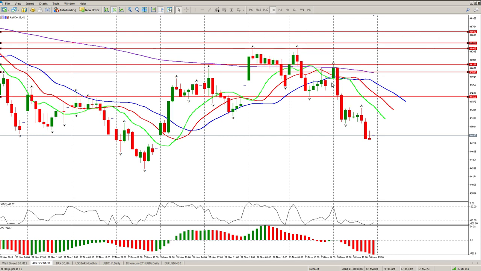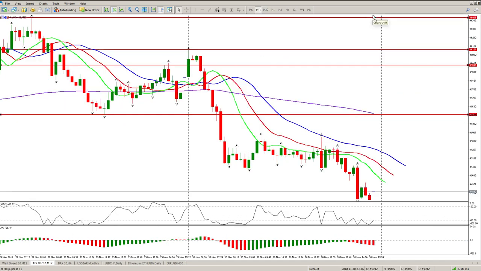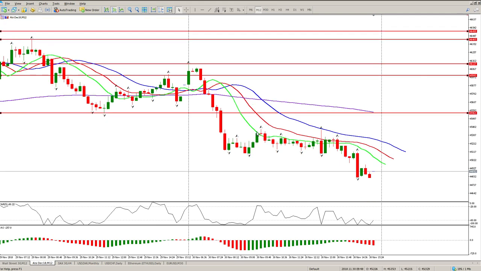So the 1 hour will give me those levels, and then what you can do is drill down to like a 15 or even a 5 or 6 minute chart, and then you'll find additional levels inside there. So you'll see additional fractal levels that would also give you a hint as to what's going on. Okay, so that's kind of my view on this today.